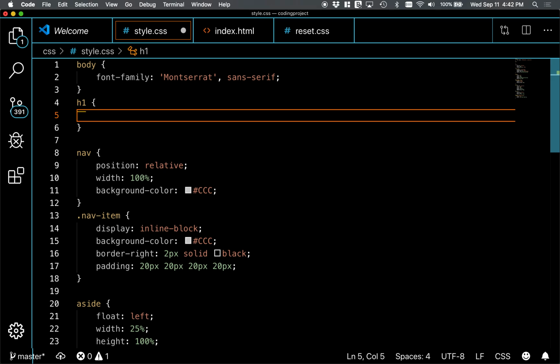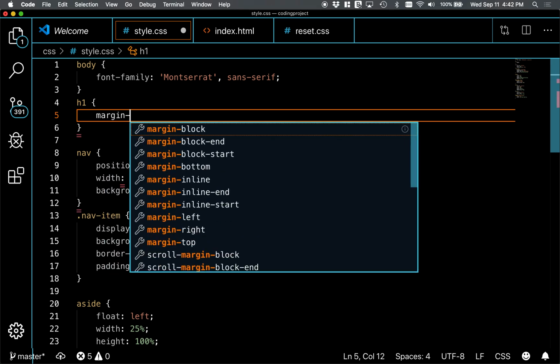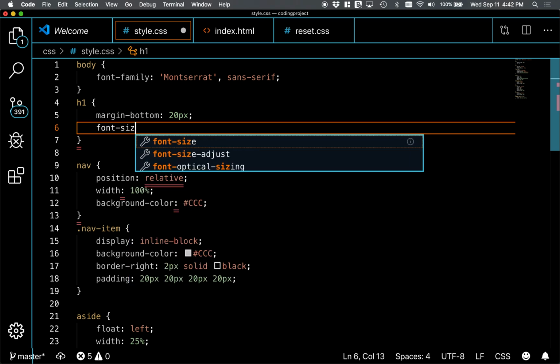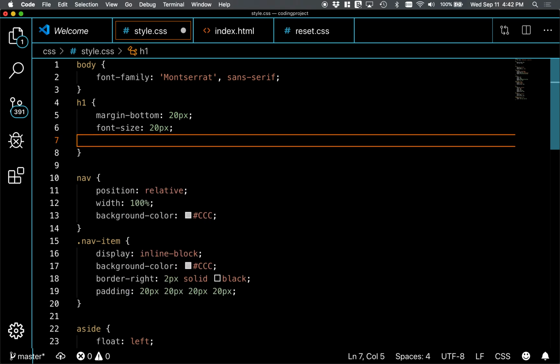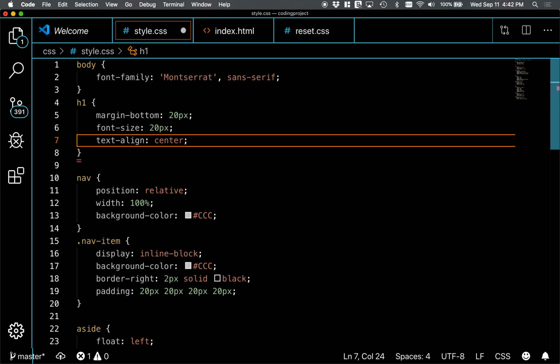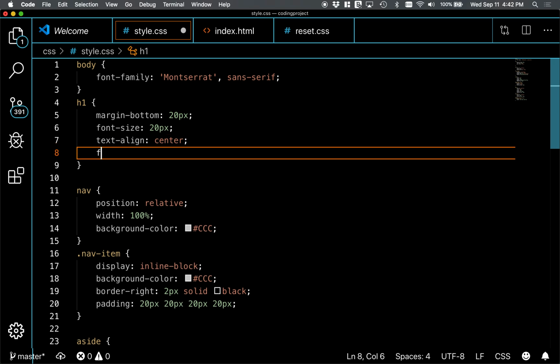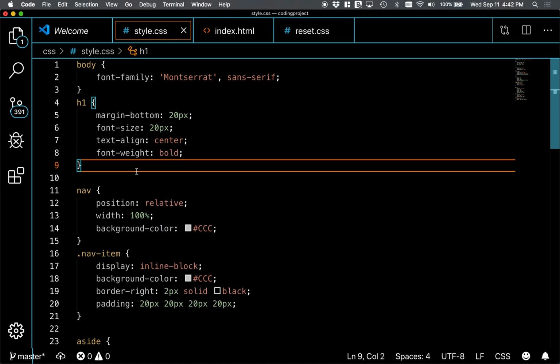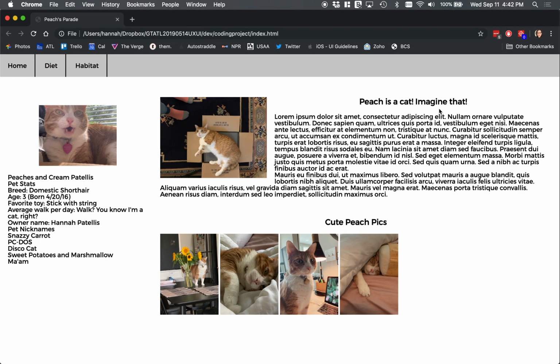So inside of my H1 declaration block, I'm first going to add a margin on the bottom. And I'm going to do 20 pixels. Then I'm going to set my font size to 20 pixels. I'm going to align in the center. So I'm going to center my first level headers, and I want to make the font weight bold. So code a little, test a little, save that, refresh the page. Look at that. So now we've got these H1 tags, and they're a little bit bigger now. They're bigger, they stand out a little bit better because they're centered, and we can see that they're clearly different from the rest of this text.